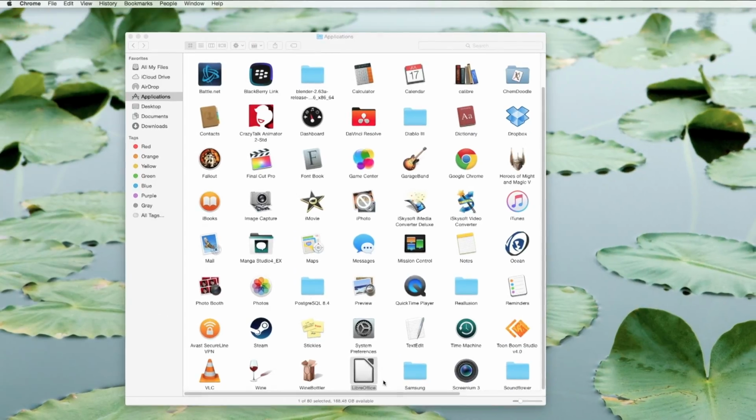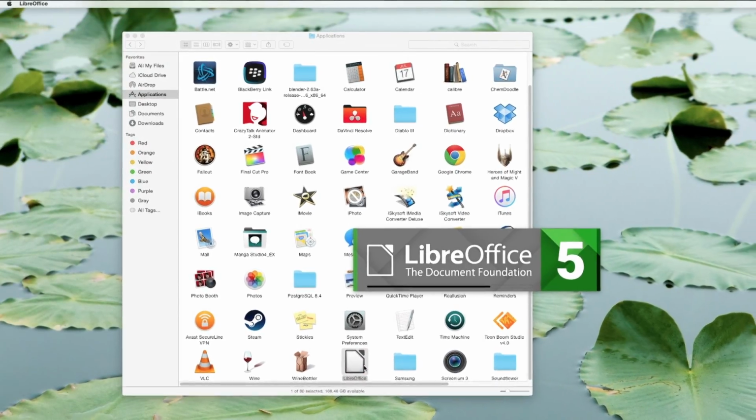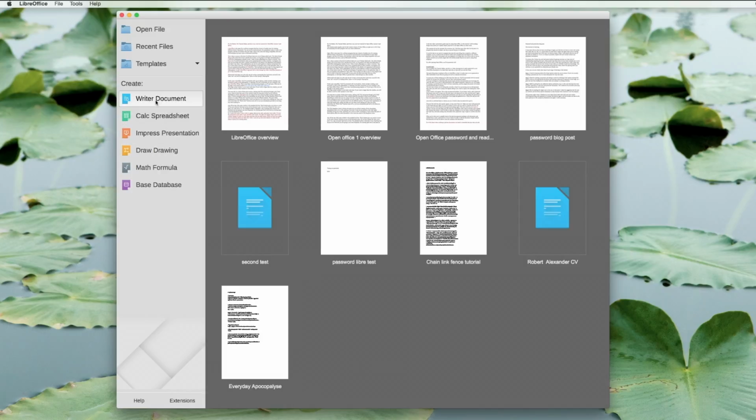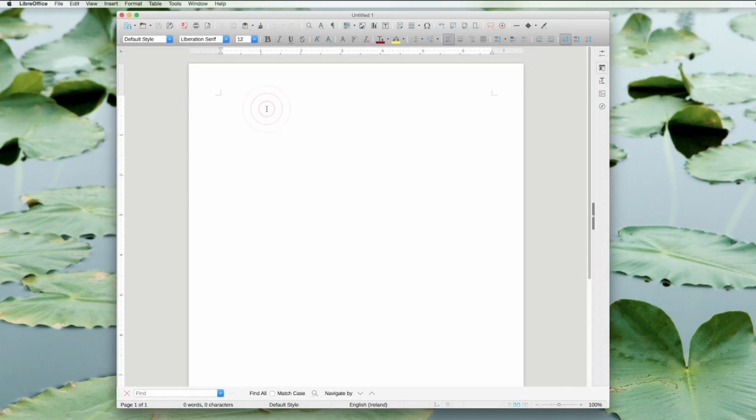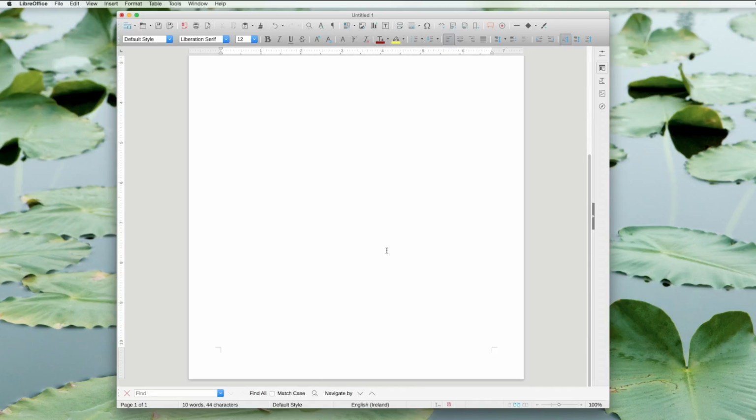Firstly, open LibreOffice. You'll be presented with a set of options which includes creating a new document in each of the subprograms or opening a document file from somewhere on your computer. Let's use LibreOffice Writer. This is your basic word processing subprogram. So I'll just type a little text on the page in the central window. This large central window is your main work area. If your work is larger than this window, you will be able to scroll to other sections to view them.